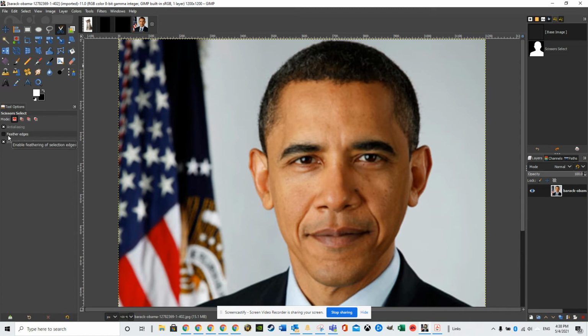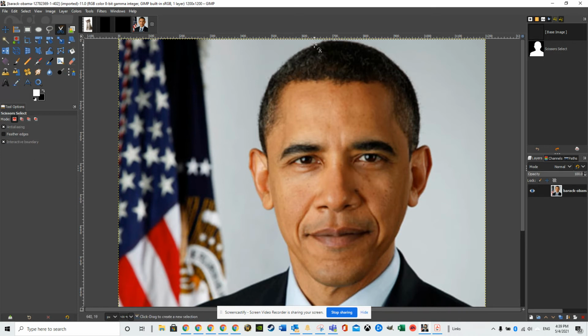And the last one that I don't want to select is called feather edges. Feather edges make the selection edges that I've done fuzzy. So it'll give Barack Obama, in this case, kind of a cloudy look around him, or a halo. So I don't want to do that yet. Maybe when I make Barack Obama into an angelic hero, I will. But at the moment, we are just going to use interactive boundary and anti-aliasing. So make sure those two are checked.